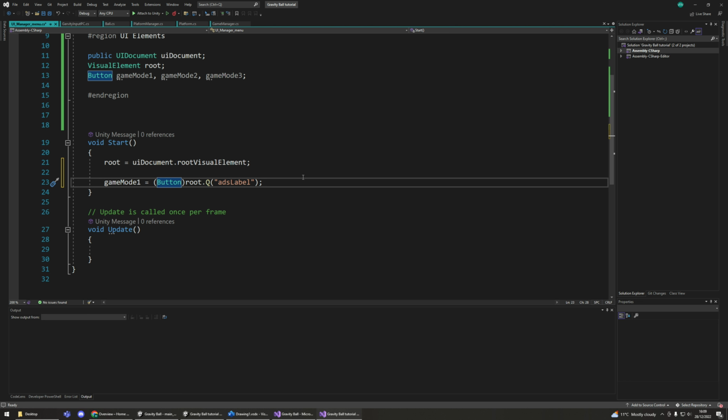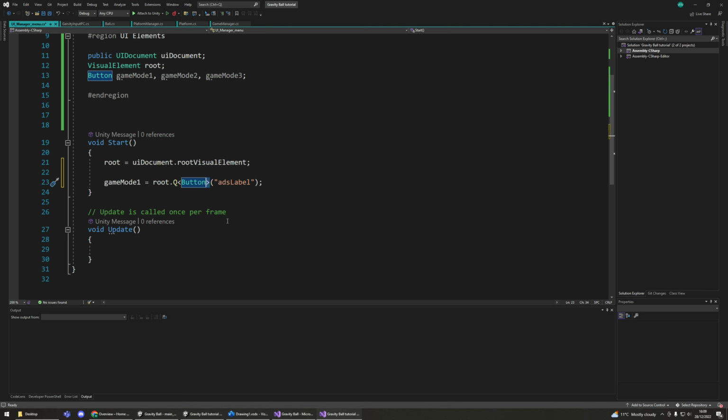This casting as button or in brackets is done by C#, not a function itself. What I'm trying to say is this is the most preferable way to cast. I don't know what to call these brackets.